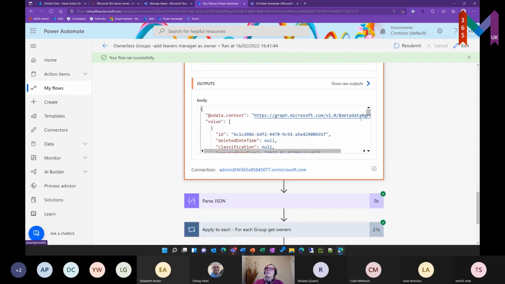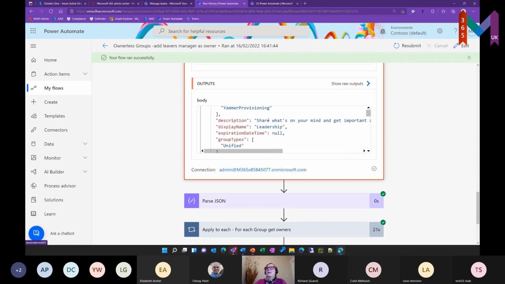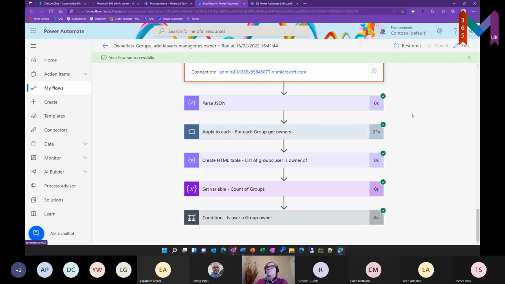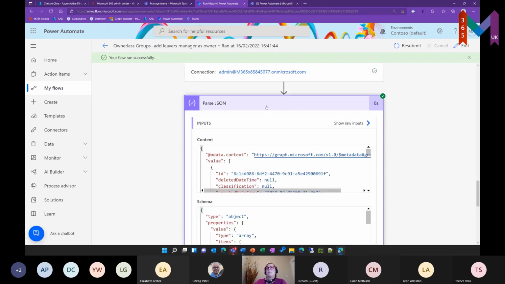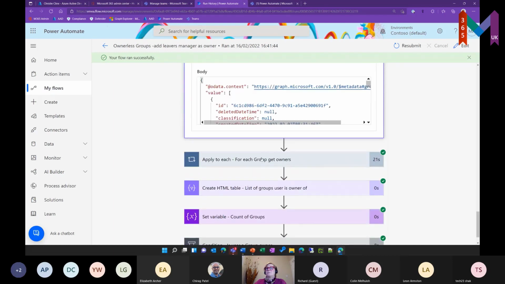And then you can see here, here's the JSON that's come out. It can be a little bit complicated if you're not used to looking through it, but basically it's going to show me an array of the groups that they're a member of. So we've got a number of different groups here and all of that information. There may be nothing there. If it's empty, then they're not a member of a group. There's a lot of information that's come back there. So what we do is we parse that information so we can actually use that later on.